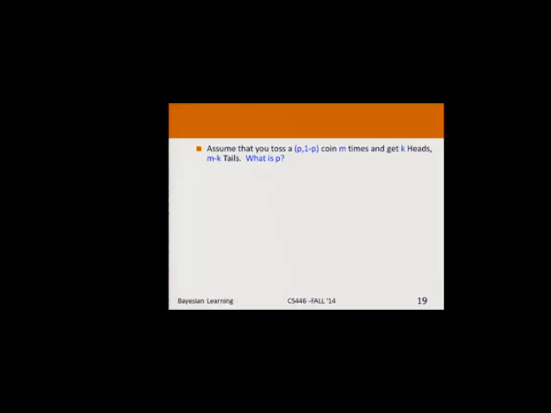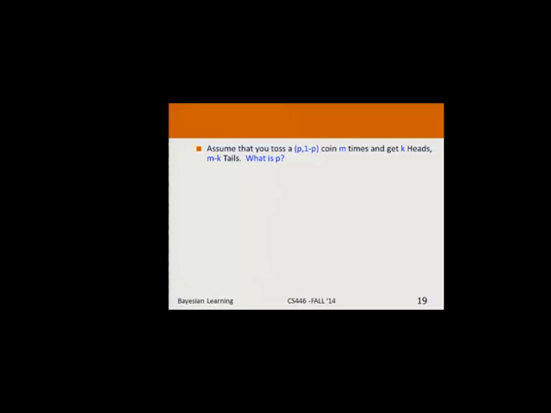So you also had an answer before, right? What was your answer for P? k divided by m. Everyone agrees with this estimation? I actually think that the probability is a quarter. Why is your estimation better than mine? Right, so same answer. So basically, the reason you think that k over m makes sense is because your intuition is that this is the most likely estimation given the data that we observe, k out of m.